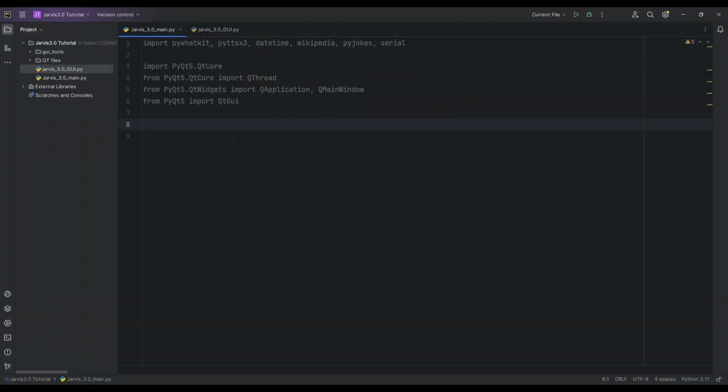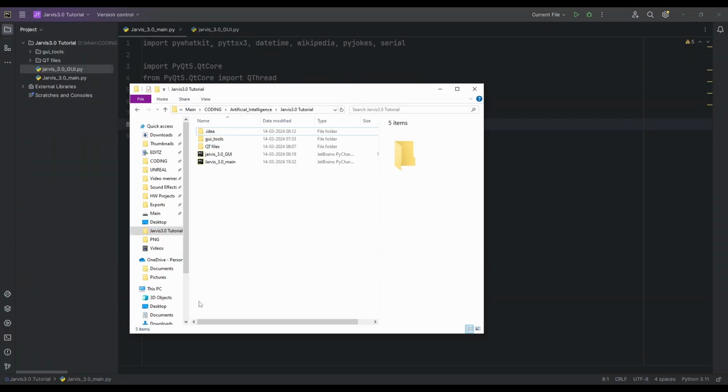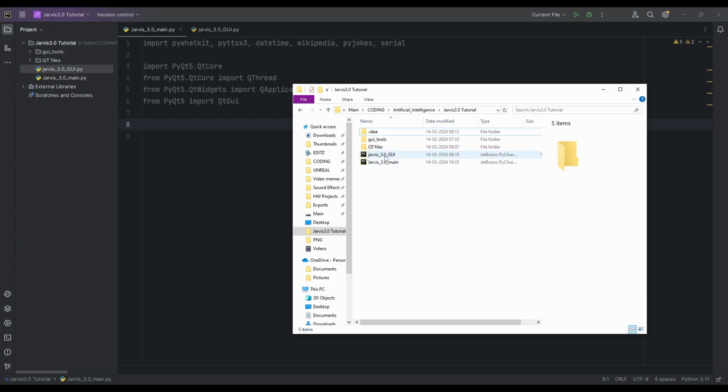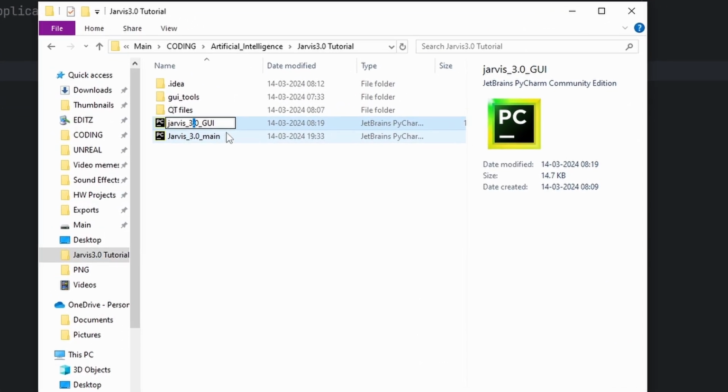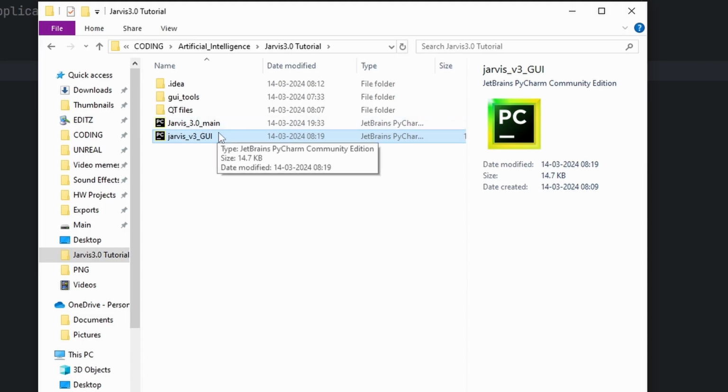Oh my god. Yes, guys, I actually found the problem. You just need to rename the file, guys. Just click on Jarvis 3.0 and press F2. You should not use the dot here because it will be considered as a .o_GUI extension or something like that. It's a little bit of a bug in Python or somewhere else. I don't know if it is a bug or a security fix. But now we are going to rename this as v3_GUI. Many people will be dreaming of the v3 bike. I know these guys because I also did that.